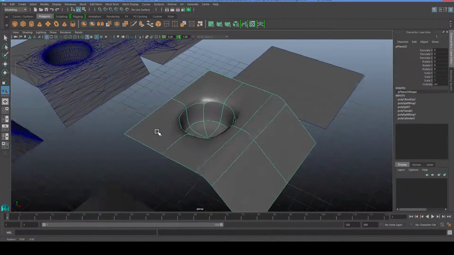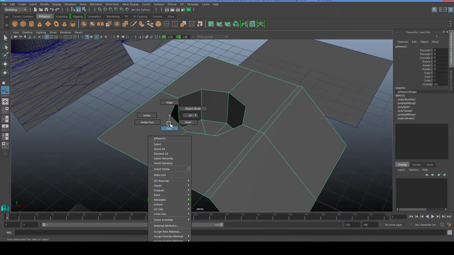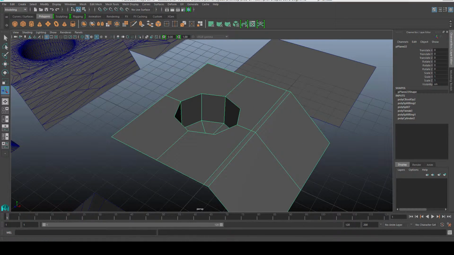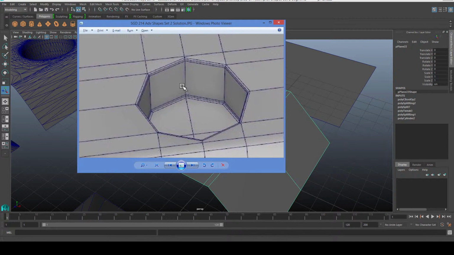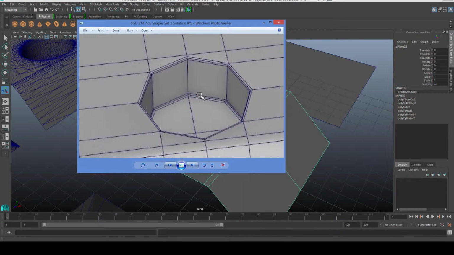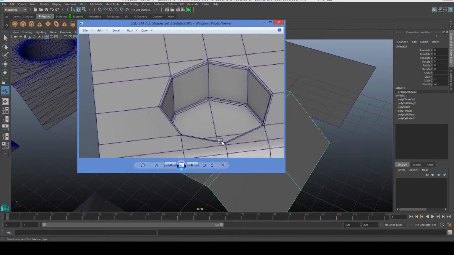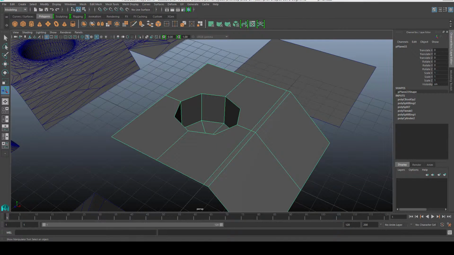Pressing 3 helps check and see if we have any geometry that didn't line up right. Again, I think it's always a good idea to go around whatever has been Boolean together and make sure you merge your vertices together, just in case you have any overlapping ones. In this case, what I'm looking at here is the edge flow, and notice how it all goes from left to right across the top. So what we're going to try to do is keep with the right to left edge flow.